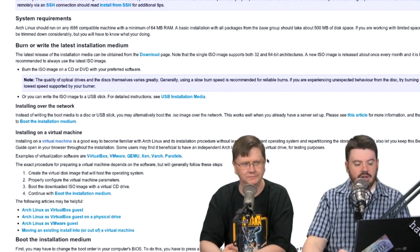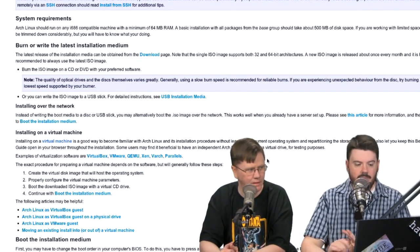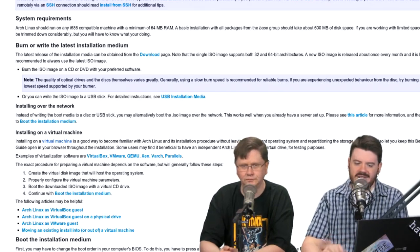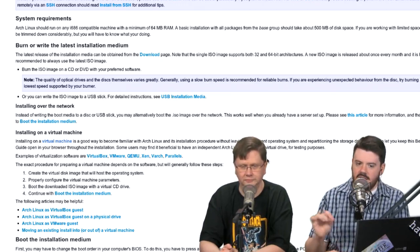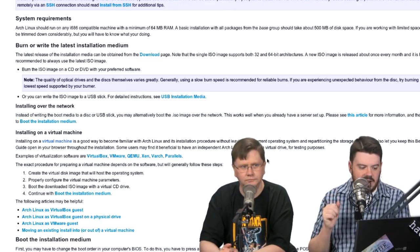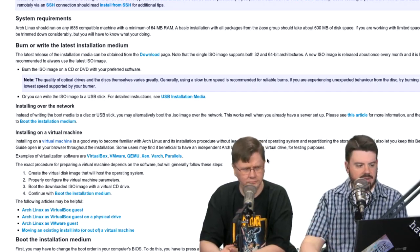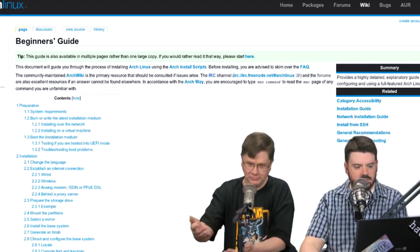So that's my recommendation. The downside to the Arch installation process is that it does appear to be intimidating to begin with. Once you go through it once or twice, it's not that bad. And no, it really isn't. Consequently, it does give you a little better insight on how your Linux box is actually built. Right. And so later on when you're doing some troubleshooting, and you break something, it's awesome because you went through that process, you know how to fix it. It really helps.